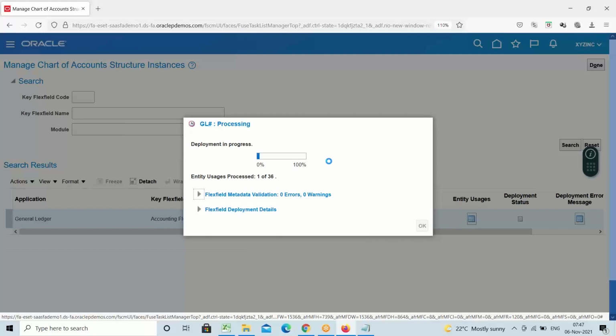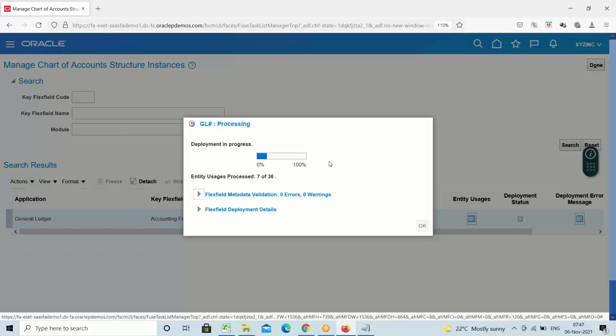But when you work for your client, you will have mostly 99% one structure and one instance. The moment you submit for a deployment, it will validate and finish without taking much time. Since this is a practice environment, we have many structures and many instances against each structure.